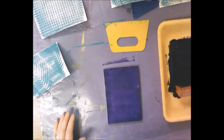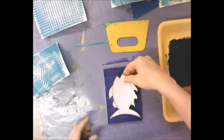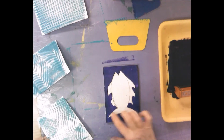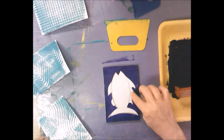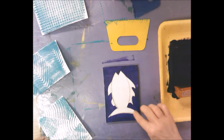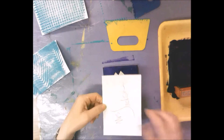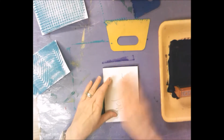It's pretty even. Now I'm going to take my fish that I cut out and lay it in the middle of my plate. So you want to take your finger and tap the edges of your animal down in case they curled up and they aren't sticking to that sticky ink. You want to lay that down, and then you're going to take one of your printed papers, printed side down, your name up. You're going to line it up, and then you're going to rub.